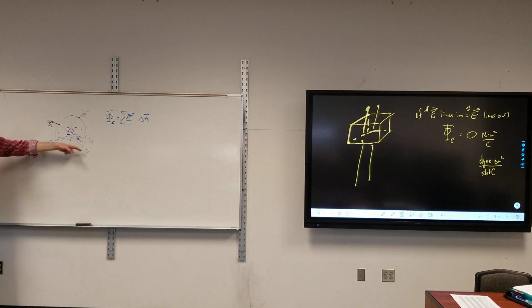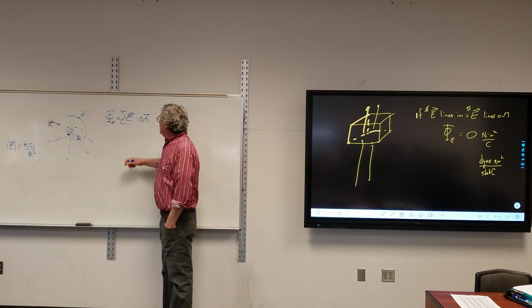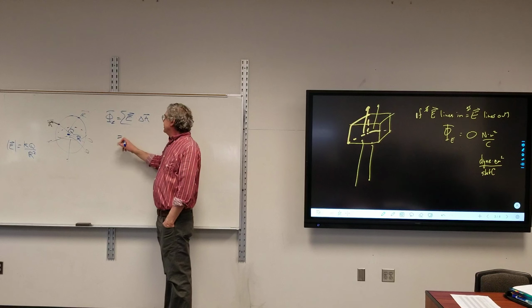Matter of fact, no matter where I am on the sphere, the area vector at where the electric field comes out will be in the same direction as the electric field. Because it's a sphere. Yes, definitely. Since my electric field magnitude is the same everywhere, the dot product basically goes away, because no matter where I am on the sphere, my area vector and my electric field are in the same direction. I end up with E.